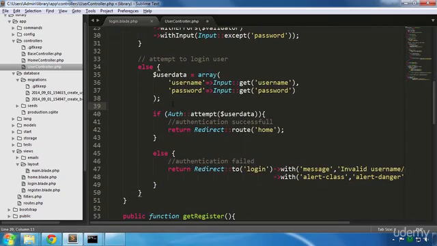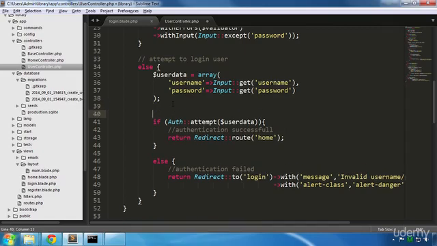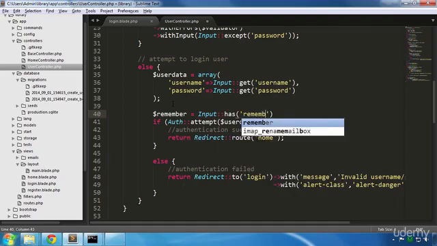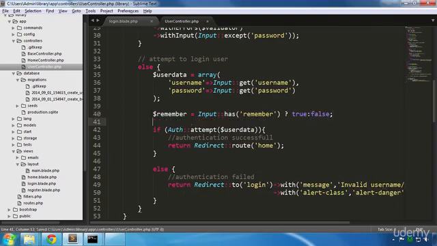Next, let's implement this in our post-login function. So, right before performing the authentication attempt, I'll add a new variable called remember, that will hold the value of our checkbox, true or false. In order to obtain this value, I'll use the has function of the input class along with the ternary operation. So, in case the checkbox is checked, our remember variable will be set to true, otherwise it will be false.